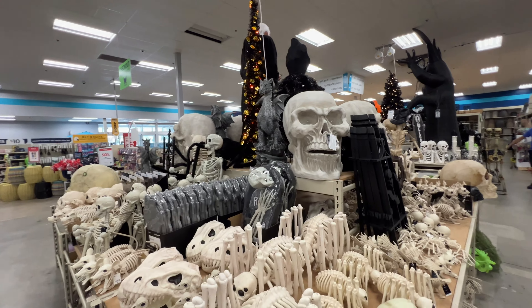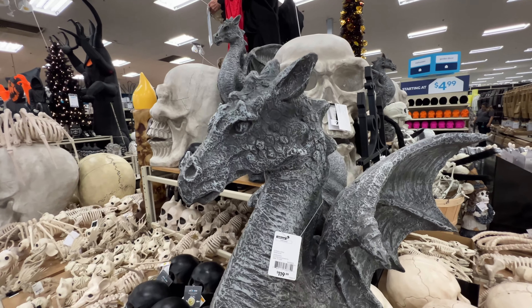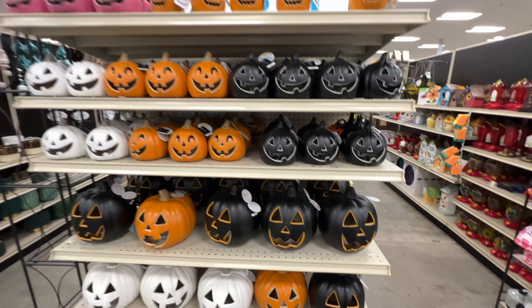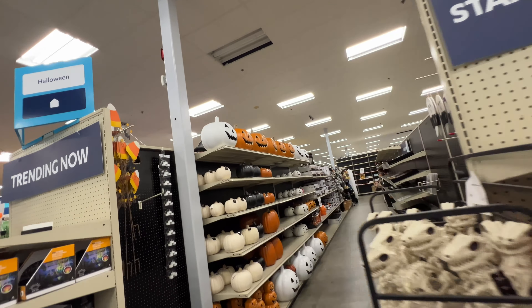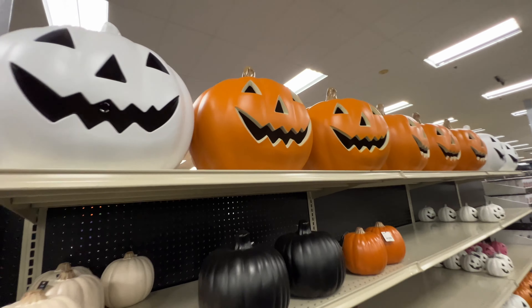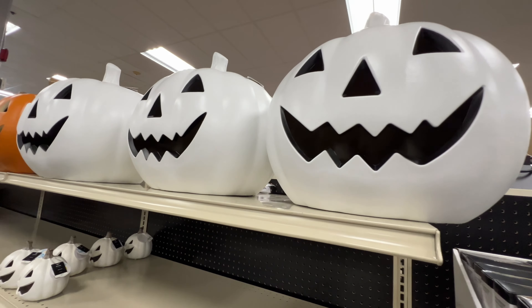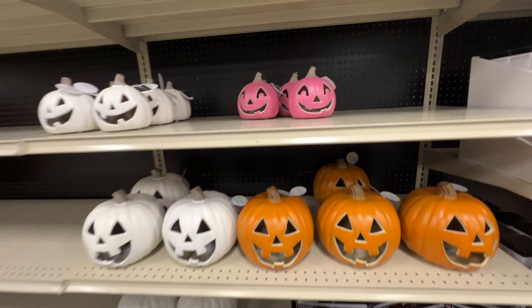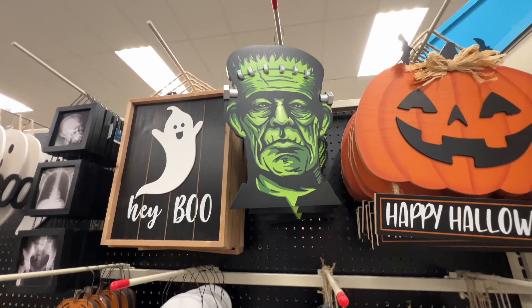There are so many great Halloween items here. We have a lot to look at — like all these pumpkins right here. They have a ton, and there's a whole row over here that's just pumpkins. There are so many, and I like that they have different color options. These are pretty big — all the big ones are on top, and on the bottom they have the carving kits. They even have pink Halloween pumpkins! These are tiny ones, but those are huge.